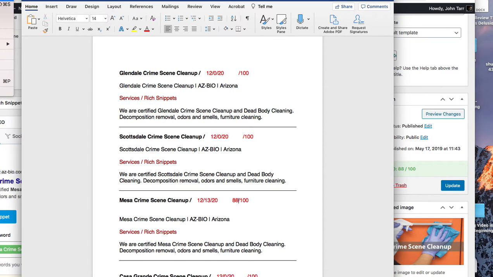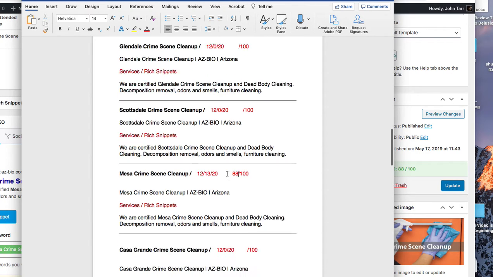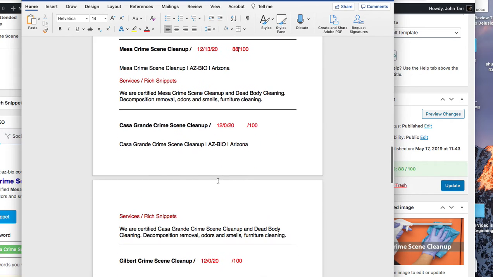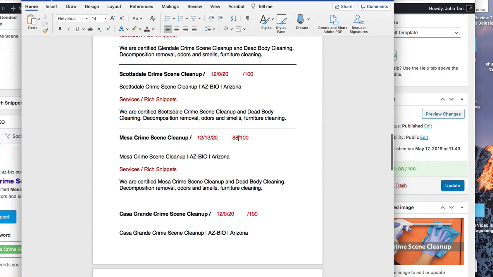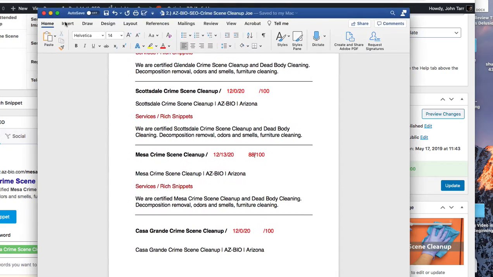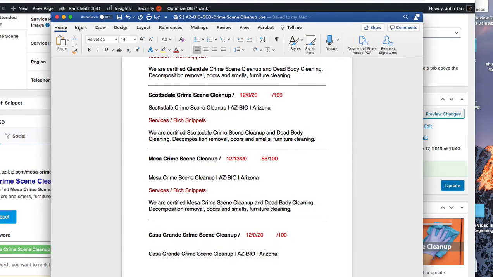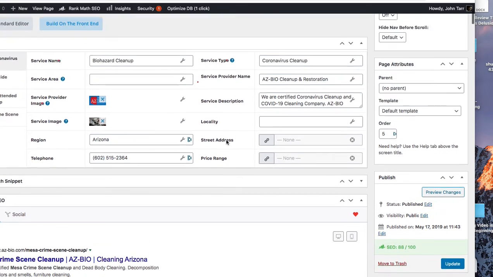I'll send this over to you, and then you can finish off the rest of the crime scene cleanup. When you get these guys done, do the first crime scene cleanup, like Scottsdale. Oh, that one's done. Or no, it's not. Wherever there are zips like that. Get the first one done. Let us just take a look at it, and then you can go on and do the rest of the crime scene cleanups. There's a bunch of services, so there's other places I can have you go from here. So that one is saved. I'll be saving that for you.